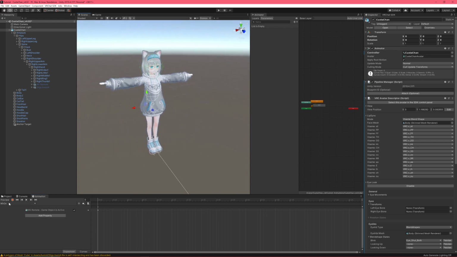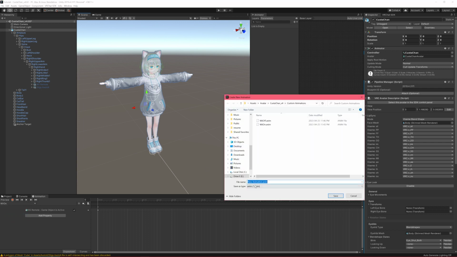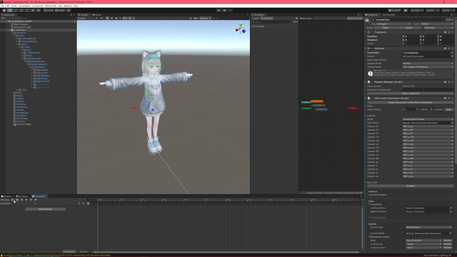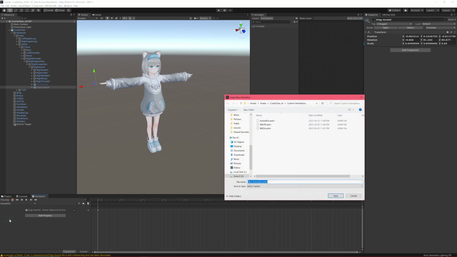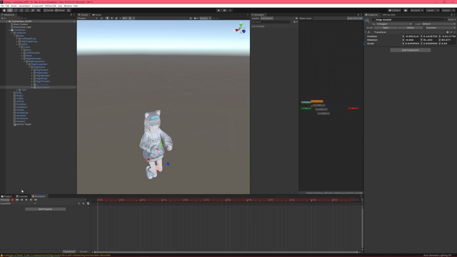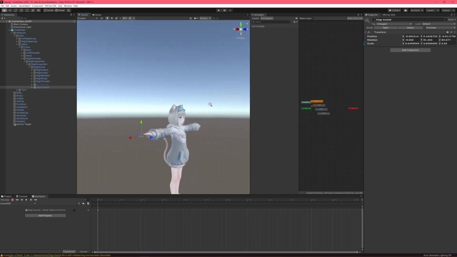I'm going to make the same animations for the Axolotl now. So, simply hit record, click on Axolotl, enable, stop recording. Axolotl off. Hit record. Check mark, check mark. And stop recording and preview.